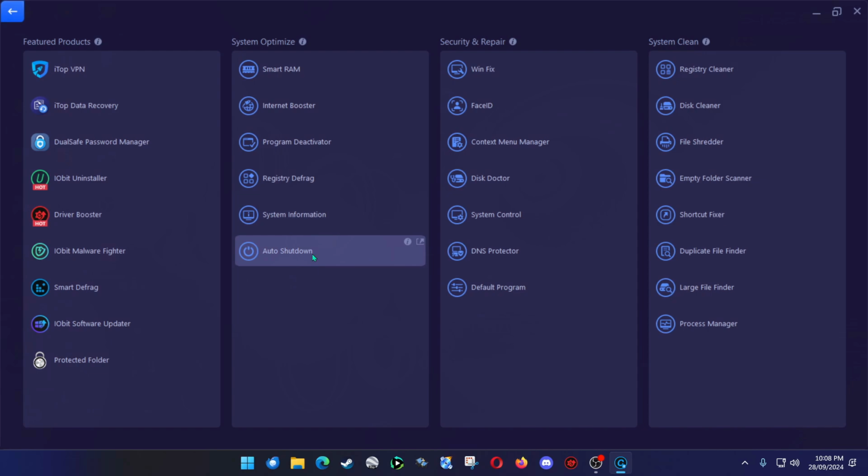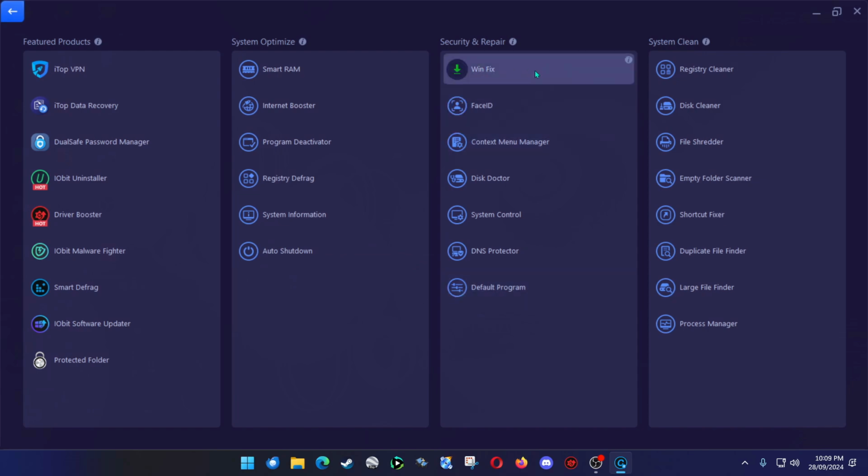Auto shutdown is good. Like you might want to be on the computer, check your emails, check this, check that, but you don't want to be sidetracked, and you set it so. In my case, it's usually 11 o'clock when I go to bed. So you might set it so at 10 to 11, the computer shuts down. Just make sure that it will come up with a 1 minute counter and say your computer's going to shut down in 1 minute. And it'll also give you a cancel option if you want to cancel it. But if you're not near the computer and it shuts down, well, bad luck.